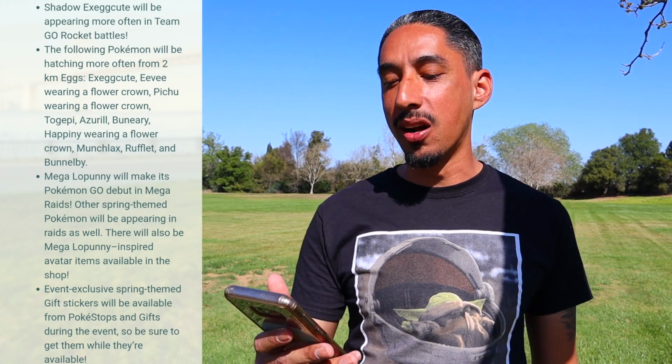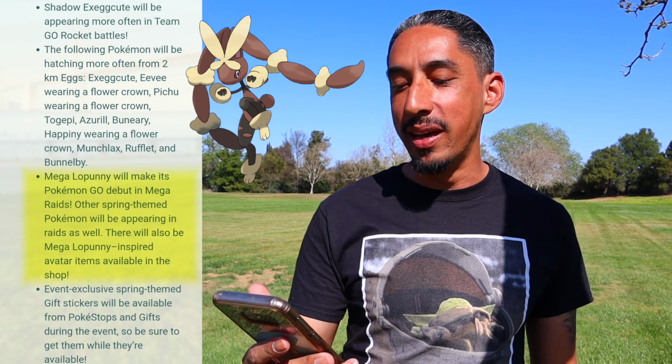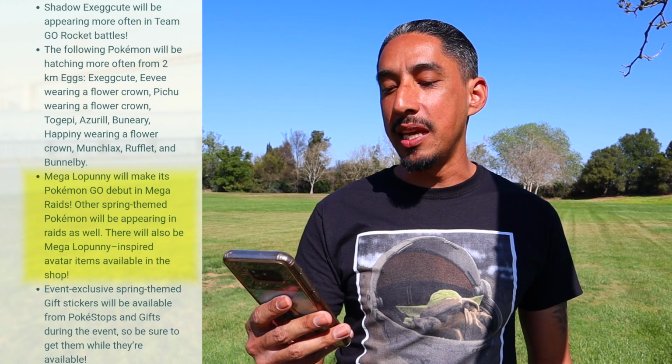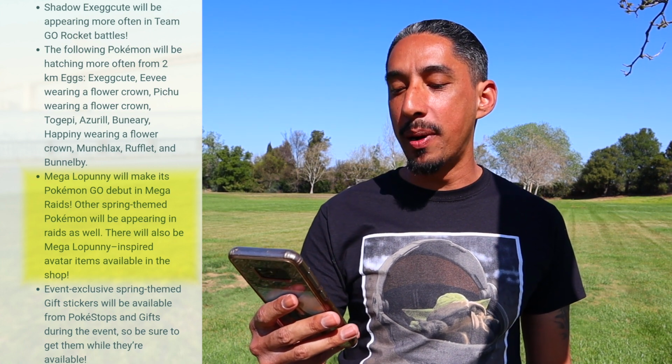I definitely will be trying to hatch some of these guys. And here is the new Mega coming into Pokemon Go. We have Mega Lopunny making its Pokemon Go debut in Mega Raids. Other spring themed Pokemon will be appearing in raids as well. There will also be Mega Lopunny inspired avatar items available in the shop. So Mega Lopunny coming in for the Easter season in Pokemon Go.